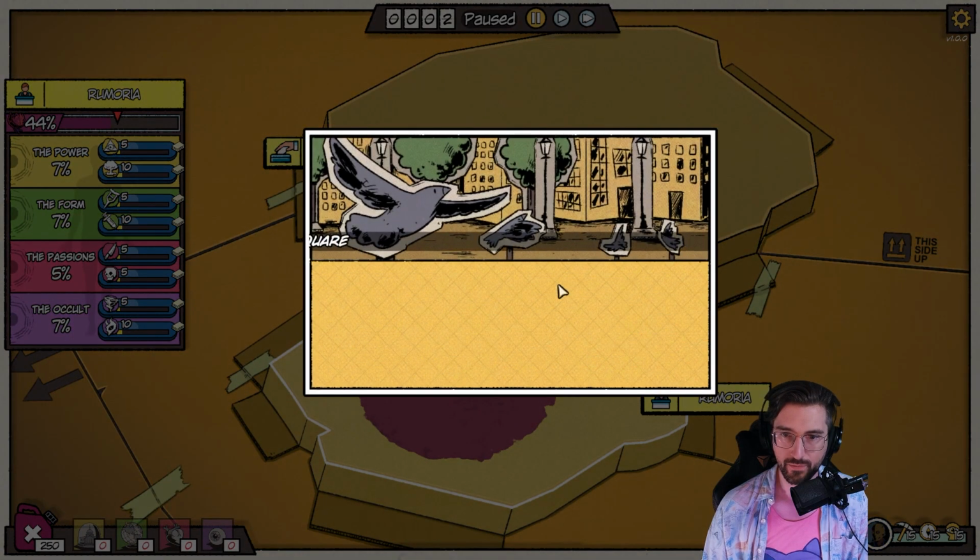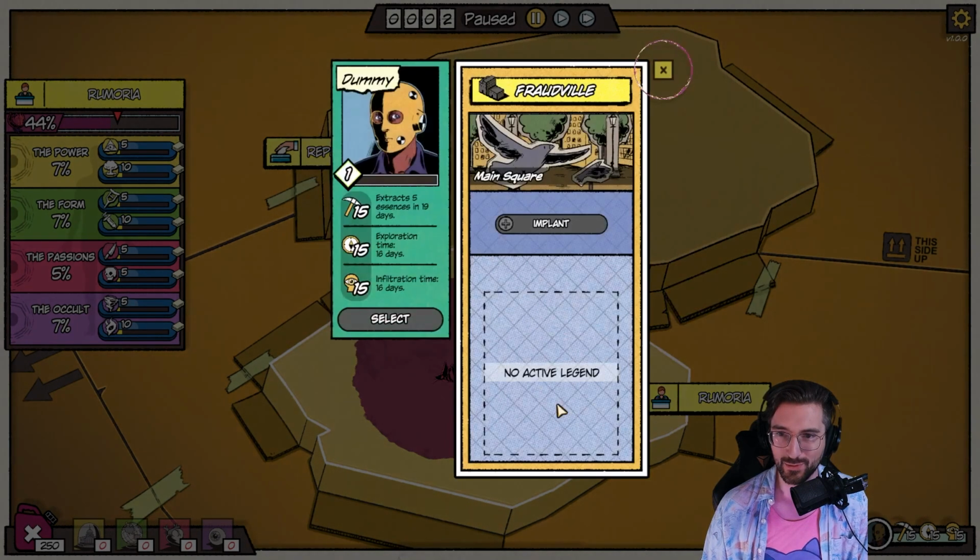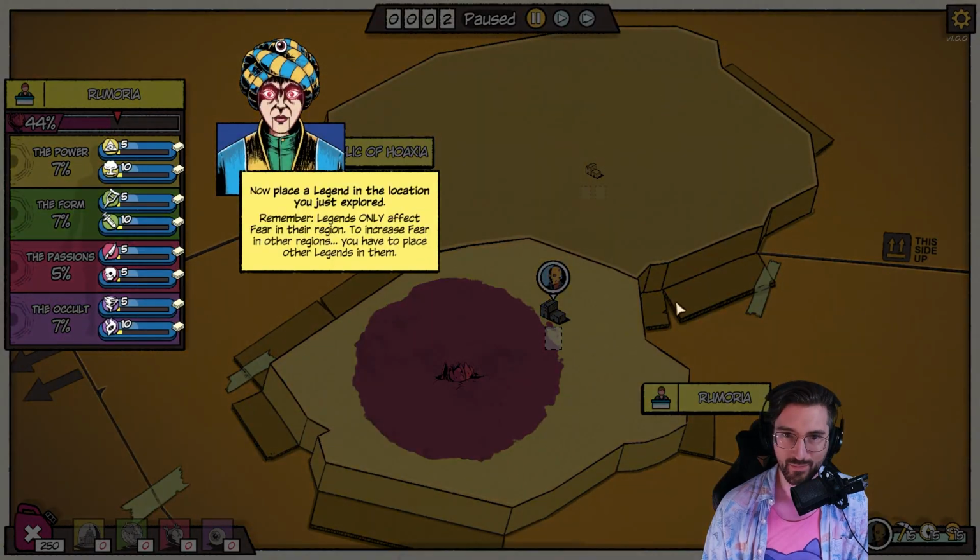Head over to Fraudville. I go back to Fraudville's main square, this time with a handful of fake breadcrumbs made of crumpled paper. I sit down on the bench to wait for the cardboard pigeons to devour them. My plan is foolproof.